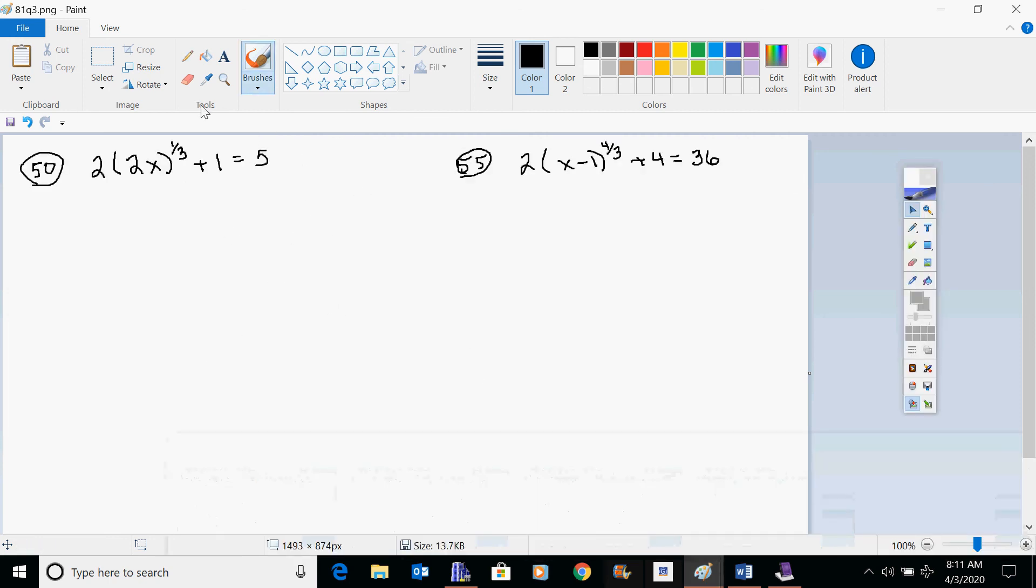Let's take a look at this. Once again, you're going to isolate those variables just like we did before. We have, oops, that's a 1 third. Sorry about that. So I'm going to take away my 1 first. I get 5 over here. 2x to the 1 third power. We can divide by 2. Oh no, we're going to have to do something with a fraction. Yeah, we will. 2x to the 1 third power equals 5 halves. And if we want to multiply times the reciprocal for that exponent, I get to the third power.